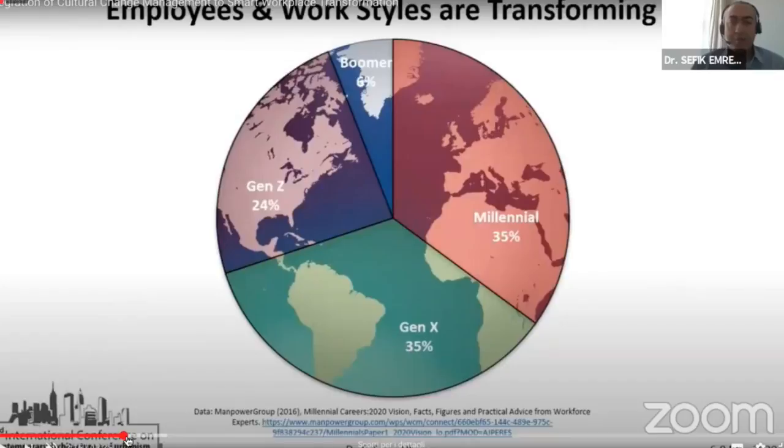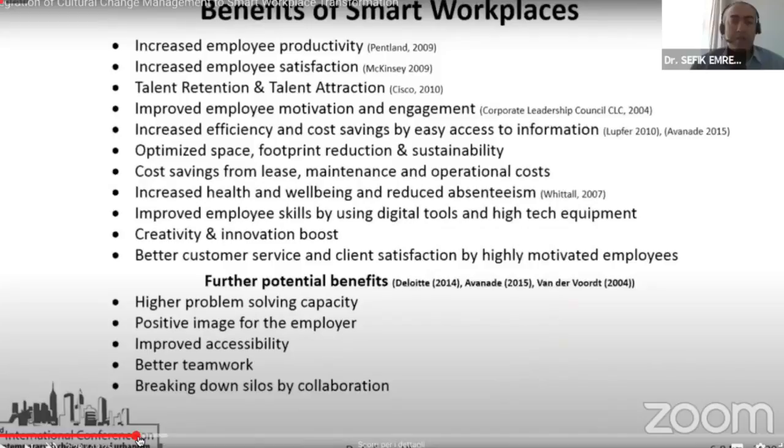The title is Integration of Cultural Change Management to have a flexible and agile workplace with the tech. This has changed the work styles as well. Especially considering the millennials era, in terms of the technology involvement on the work styles, obviously the workplace needs to adapt to this technology enhancement and improvement as well. So obviously there are some benefits of the smart workplaces, especially increased employee productivity, satisfaction, and talent retention and attraction, and increased efficiency and cost savings, reduced office or real estate footprint, which also helps with the sustainability related targets, such as reduced operational costs or reduced consumption, the change towards home-based work and flexible working, etc. The workplaces should also adapt to this change as well.